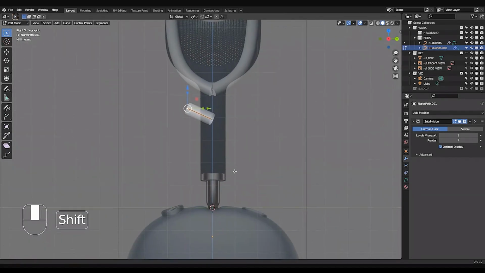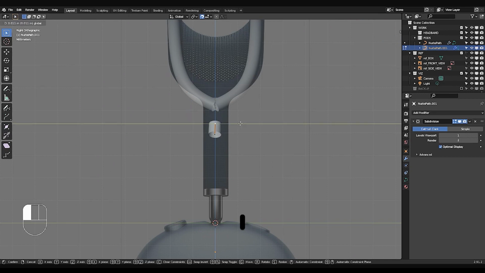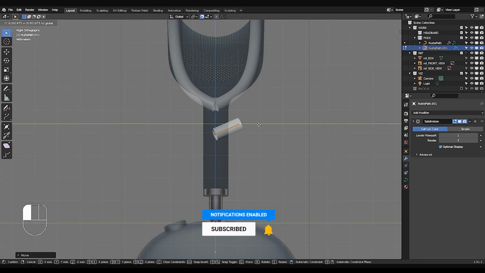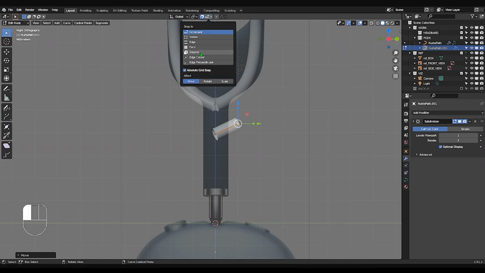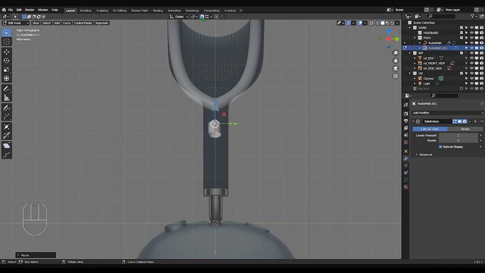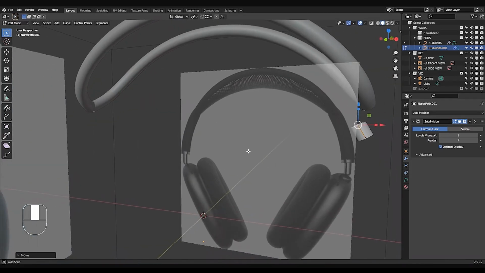And here, I will just show you one thing that I use quite a lot, and it's the snapping. So basically here, there is a menu called snap, and you can activate or deactivate snapping, which, as you can see, we have like super small steps. And this is because of the snapping. Basically, it snaps with increments, and you can do absolute grid snap, which basically helps you snap to the grid. But we can also put vertex, and then if I come close to the point, it will snap to it. You don't have to necessarily enable it there. You can just disable it, move as you want, and when you want snap and you are moving, you just hold control, and as you can see, it snaps.